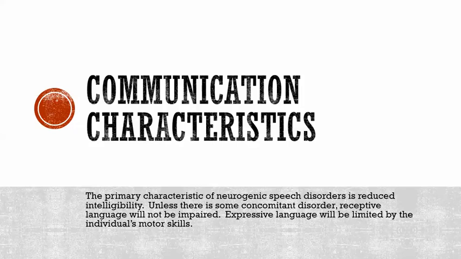Communication characteristics. The primary characteristic of neurogenic speech disorder is reduced intelligibility. What I mean by this is a lower ability for a person to be understood using their speech mechanism. So unless there's some kind of concomitant disorder, receptive language will not be impaired, and expressive language will be limited by the individual's motor skills.